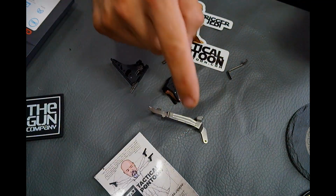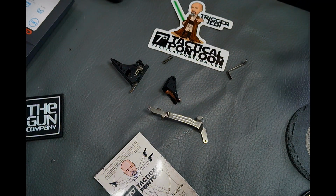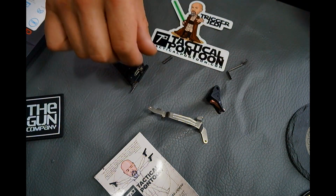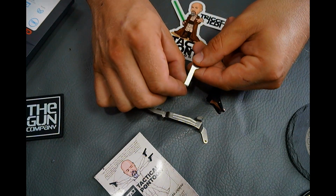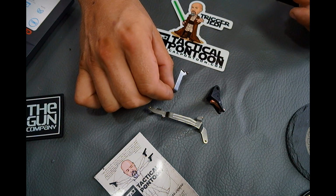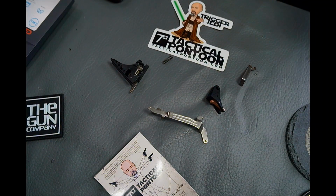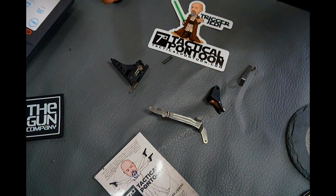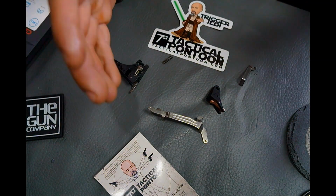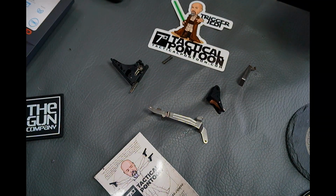You will knock that off of the trigger bar. This is a special trigger bar for the Glock Performance Trigger. If you need help with that, there are other videos on that. I'm not going to go real deep into that. The next thing that you are going to get with your Performance Tune Kit is a Tactical Pontoon tuned 3.5 pound connector. 3.5 pound in other systems. In this, the goal is to go from a rated 4 pound trigger down to approximately 2.5 to 3 pounds once this kit is installed.